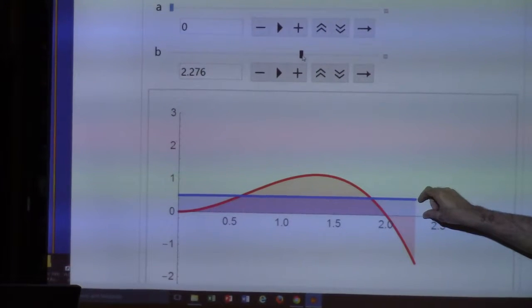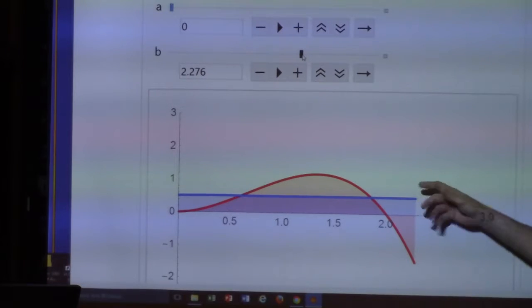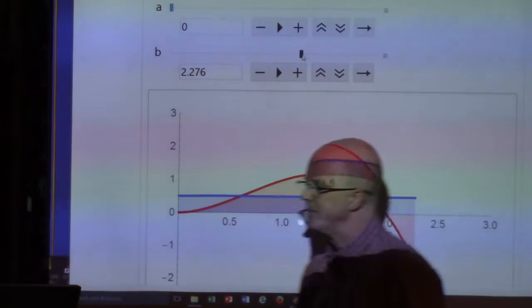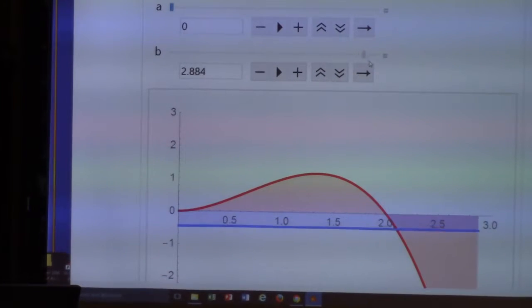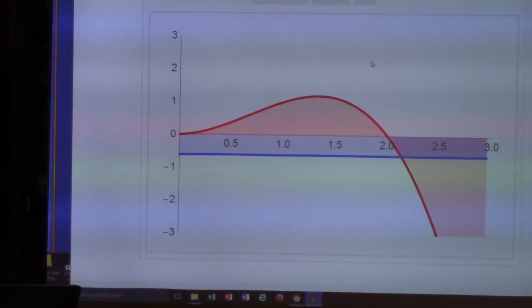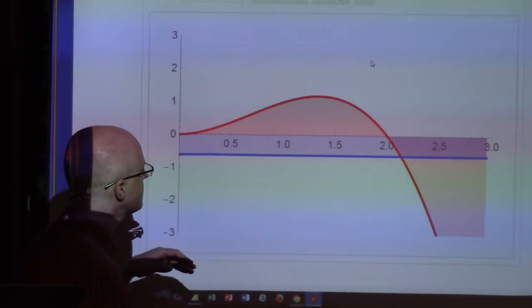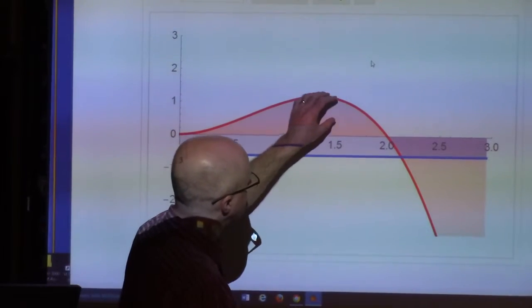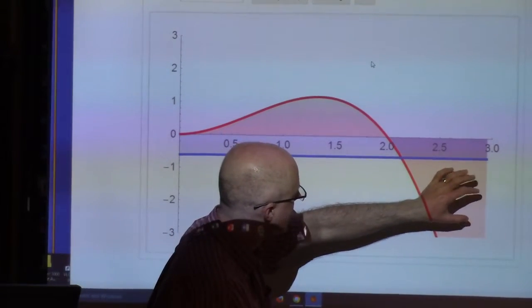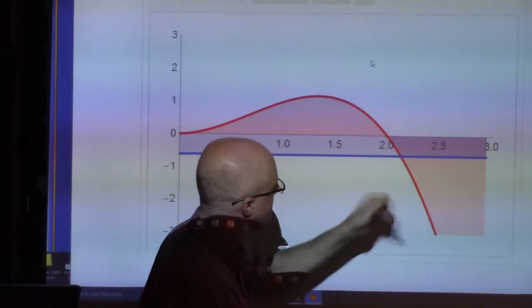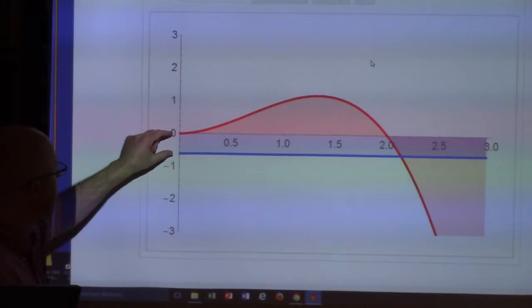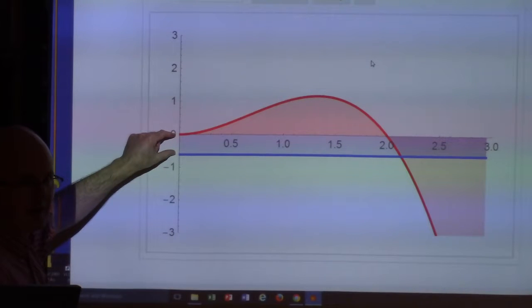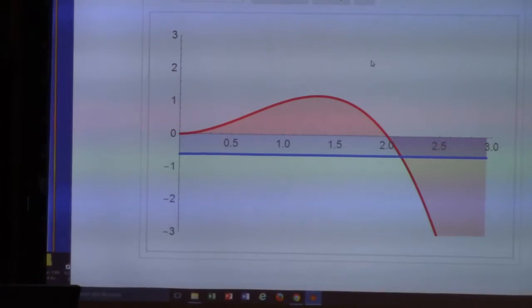The average value is still, again, the height of this rectangle such that the area of the rectangle equals the integral of the red graph. But I didn't make this graph go down far enough and fast enough that eventually the average value is actually negative. So the area interpretation gets a little funny then. The integral is this area minus that area. In this case now, that area is bigger than this one. We're not seeing the whole graph, making the integral negative. The average value now is the height of this rectangle, but it's not the area of that rectangle that equals the integral, it's the opposite of the area, because the integral is negative in that case.